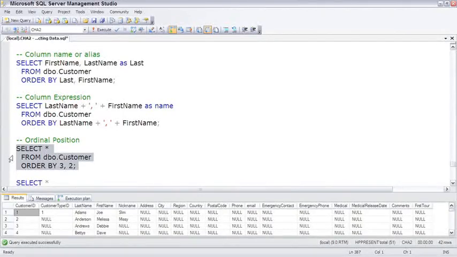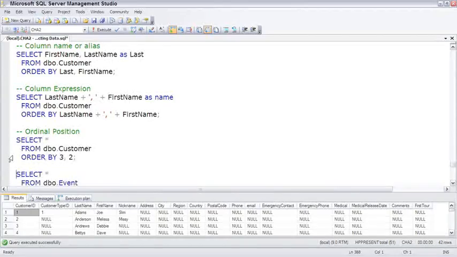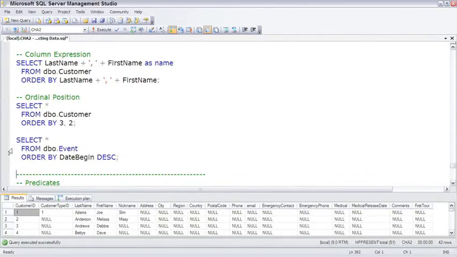So this is still sorted by the third column and the second column, which is, and you see, I was thinking that the third column was first name and the second column was last name, but it actually turns out that it's last name and customer ID, which illustrates part of the problem of using ordinal positions. Never a good idea. In fact, a worse practice is to say ORDER BY and ordinal positions, because you're just basically taking a guess at what's going to be where. As people change columns, you're going to get something wrong. And of course, you can always sort descending as well.